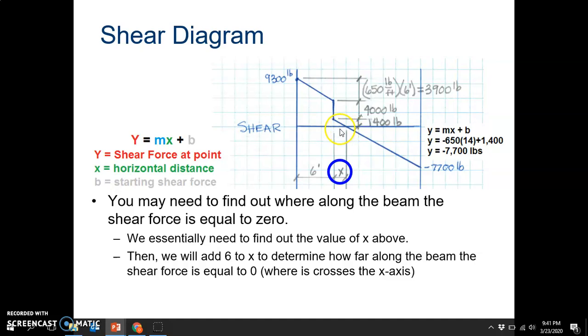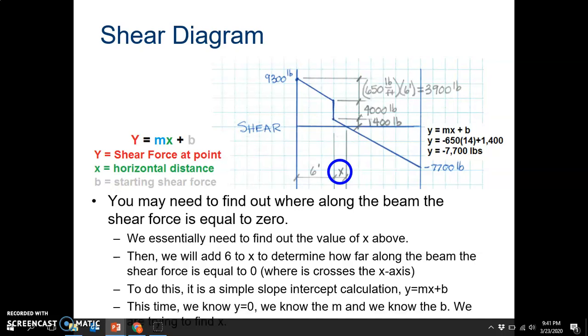Now, you might be tempted to say, oh, it's just 5 units across, so whatever a unit is. But it's not quite that easy. We actually have to do a calculation. But all we have to do is a slope-intercept calculation. Y equals mx plus b. So this time, when we're doing y equals mx plus b, we're just going to analyze this portion right here, just this line right here, a linear line.